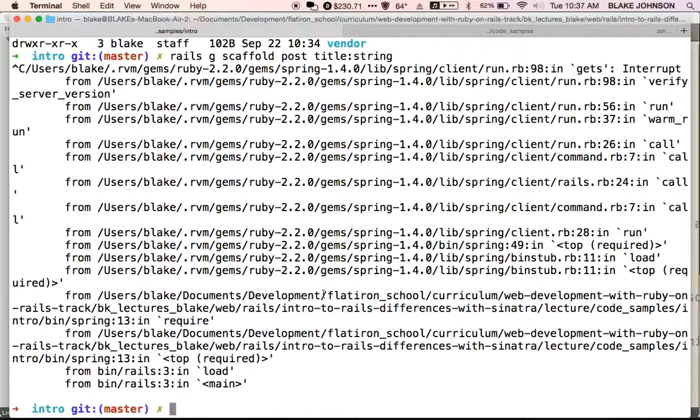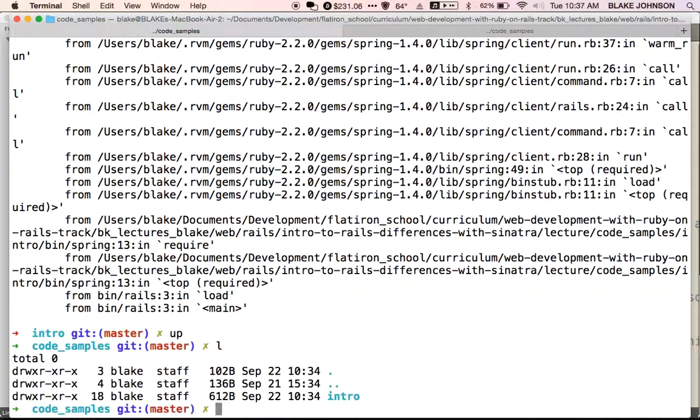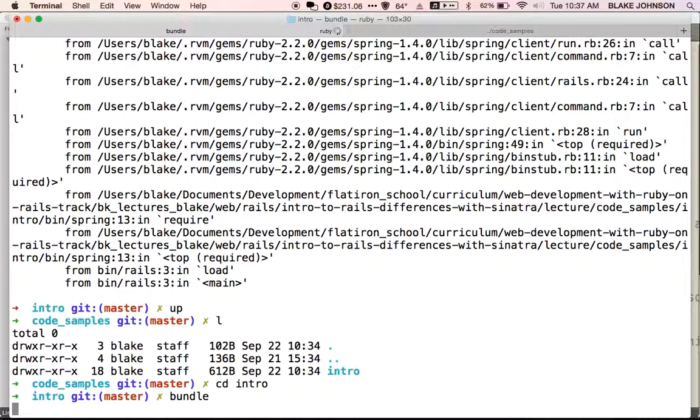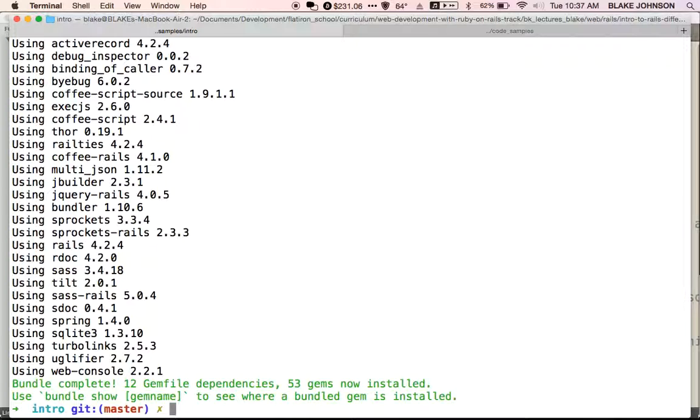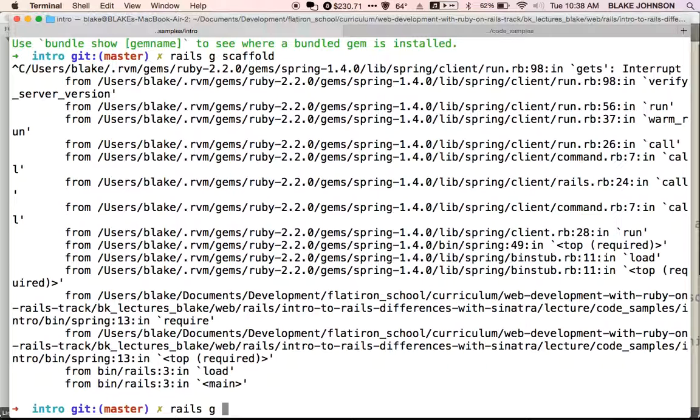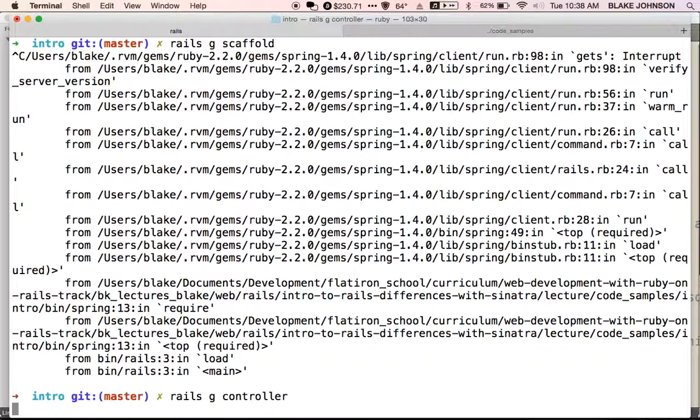I was running into the same issue, and I had to do a gem update. Why would I run this? Why do I need that? Oh, you have to.